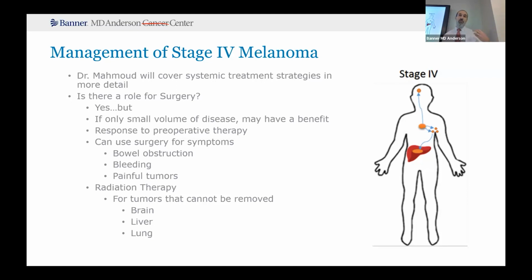Me taking out a melanoma here, when we know it could be in other places, doesn't really give any survival benefit. And so I don't want to put somebody through a surgery that they're not going to have any benefit from, except for me giving them a scar. So I need to make sure that the patients are actually going to derive some benefit from what I'm going to do.